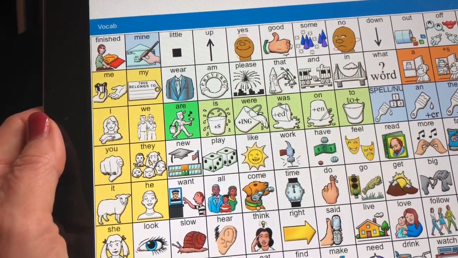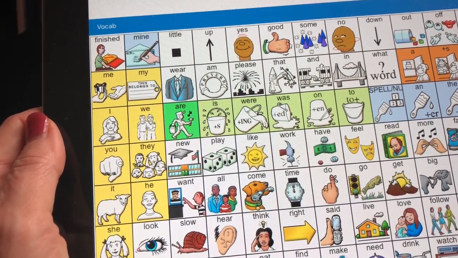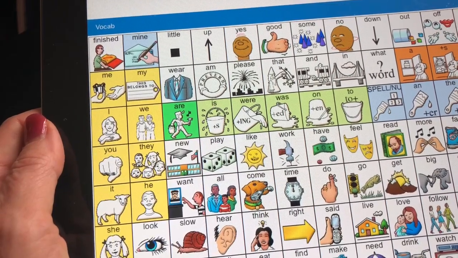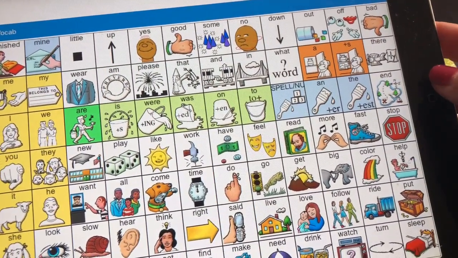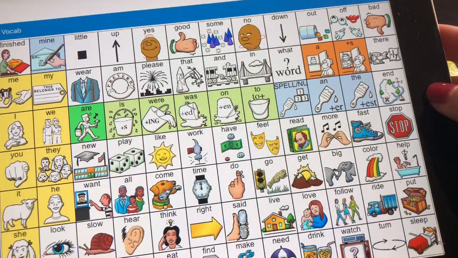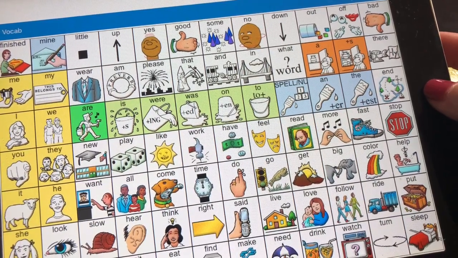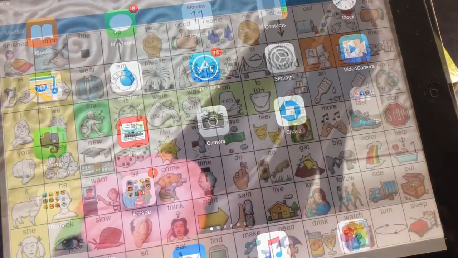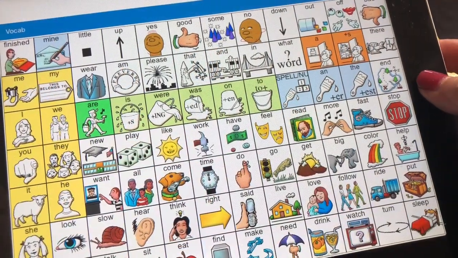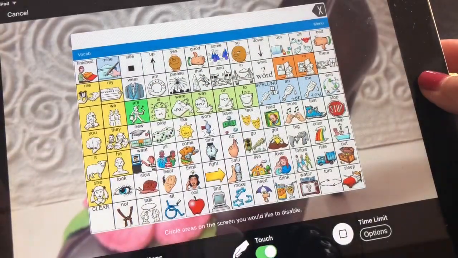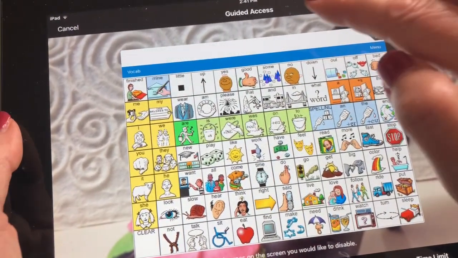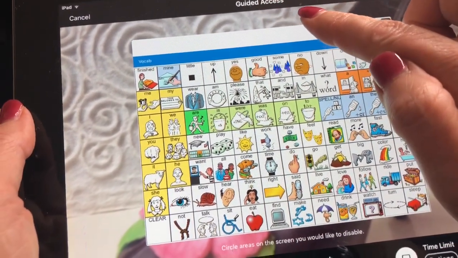To get the guided access going, we are going to triple click on the home button here. So we'll just do 3 quick clicks. 1, 2, 3. Oops. Okay, let's try that again. 1, 2, 3. See, and now up here at the top it says guided access.